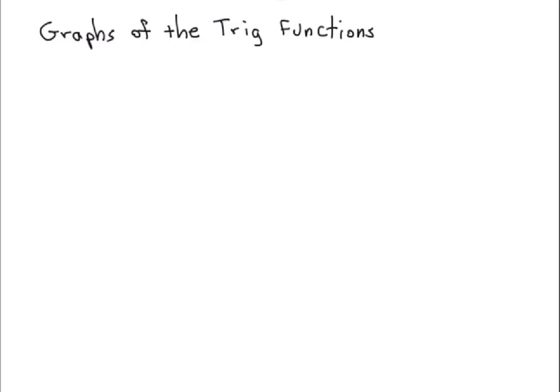Graphs of the trig functions. So trigonometry plays an important role in calculus, and so we're going to need to know a little bit about the trig functions. And there are 6 trig functions: sine x, cosine x, tangent x, cotangent x, secant x, and cosecant x. And so let's look at the graphs of each of these functions.